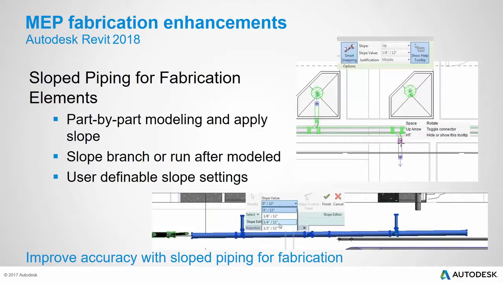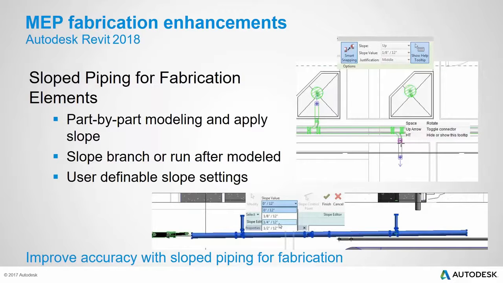So I'm going to whip through these last couple here. We've got MEP fabrication improvements. Autodesk has been focusing very heavily on the LOD 400, the level of development 400, which is the fabrication level. And they've got Fab EST and Fab MEP tools out there that are designed for fabricating information directly out of your Revit model or getting ready to fabricate out of your Revit model. The default content's pretty horrible. It's pretty basic. It's level 300 at best. But the fabrication stuff, this stuff here, this is a lot more detailed. It's got a lot more information in here.